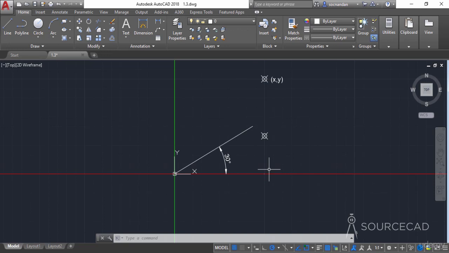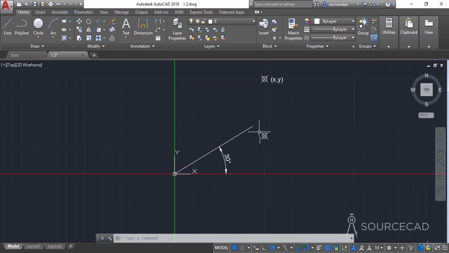Now, in order to find the coordinate of any point with respect to the origin, all we have to do is find out its X and Y values. So let's say that we want to find out the coordinates of this point. So all we need to do is count the number of X blocks and then number of Y blocks. So in this case, we have number of X blocks as 10. So after 10 blocks, we can make a line that will intersect this point. Now, after 10 blocks along Y direction, if we make a line, it will also intersect the same point. So the coordinate of this point is X 10, Y 10, and that will be 10, 10.